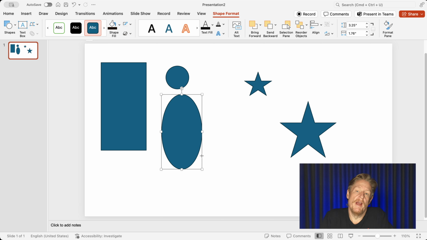So when you're creating a shape for the first time, hold down Shift, you'll maintain a 1-to-1 ratio. Once you've designed the shape in what you want, you can resize holding Shift and it will still maintain the same ratio you need. With that approach, hopefully what you'll be able to do is maintain a nice sort of format and consistency for the shapes that you use on your PowerPoint slides. Remember, Shift key helps you to lock that aspect ratio and helps you design great slides.